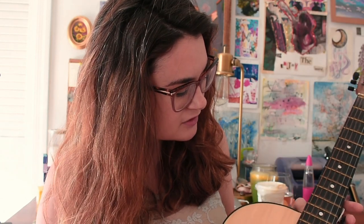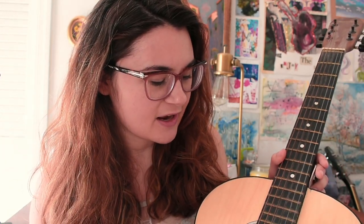It's a First Act guitar, which isn't really a high quality type of guitar. But I thought with some new strings, a good dusting, and some judging up, it could be a pretty decent instrument. I have some wood stain to make the wood look a little nicer, and I also have an idea of how I want to paint around it — here's my little sketch. I've never painted my own instrument before, so this is a good one to do it on, because if I mess up, I didn't spend a lot of money on this guitar. Hopefully I will have a nice new guitar to play and it'll be really pretty.